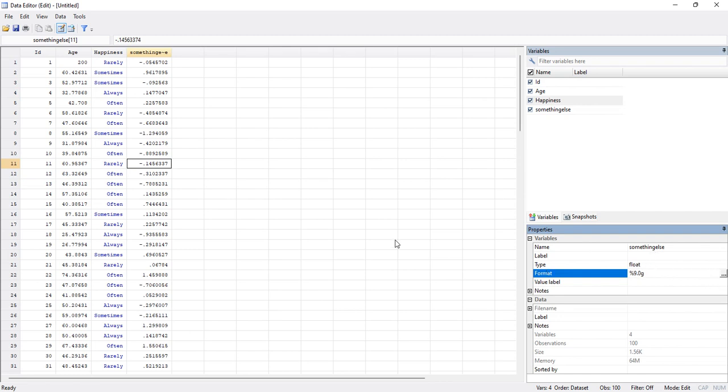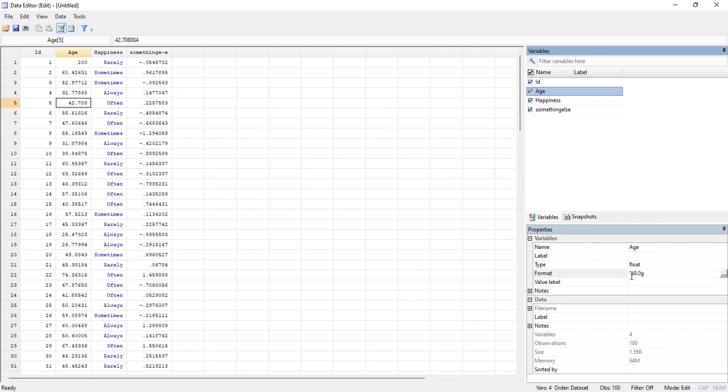You can see under happiness, I no longer have them as 1, 2, 3, 4. We are having them as rarely happy, sometimes happy, always happy, and often happy. I wanted to edit on the format, that's why I was checking, so that we don't have lots of decimal places as in my case. So let me try with age in a minute.